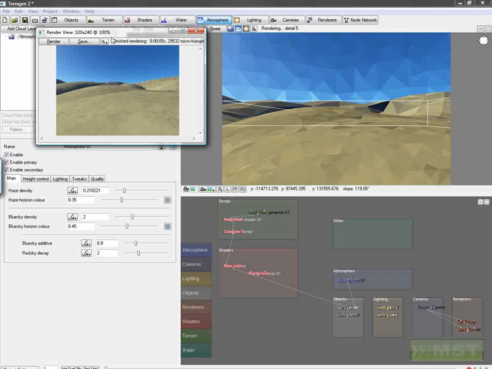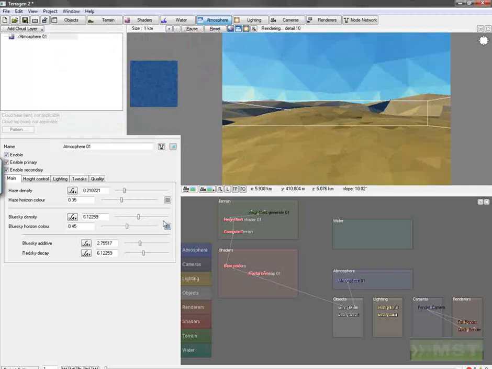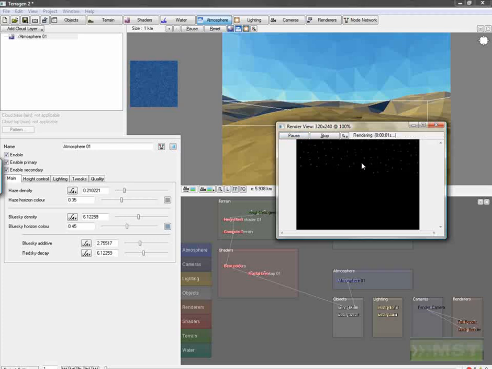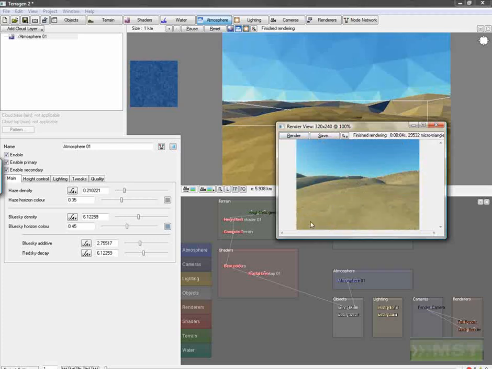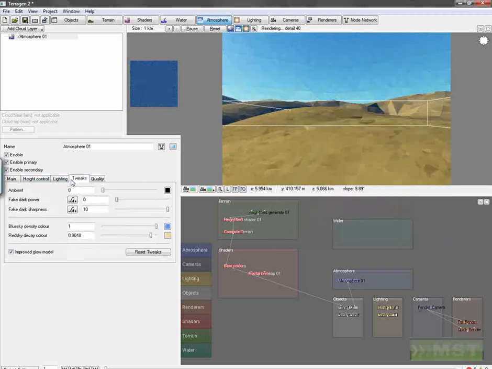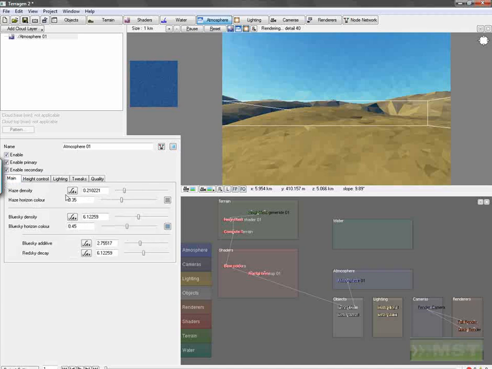And it's looking very good. So next step is we change the blue sky density and bring that up. And it's looking very well, it's brighter, and yes, the rest is okay.